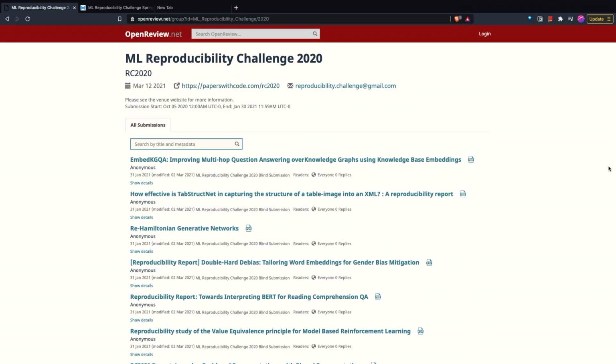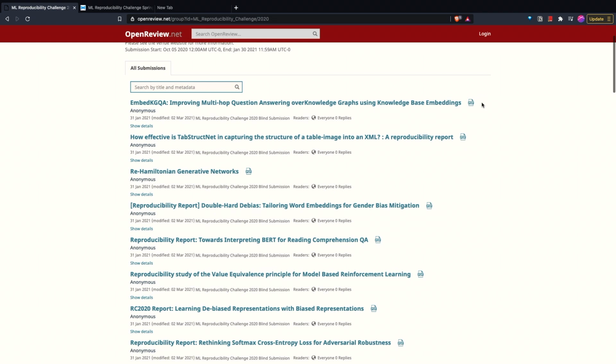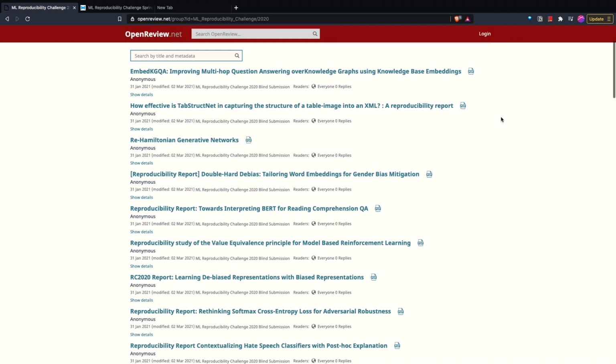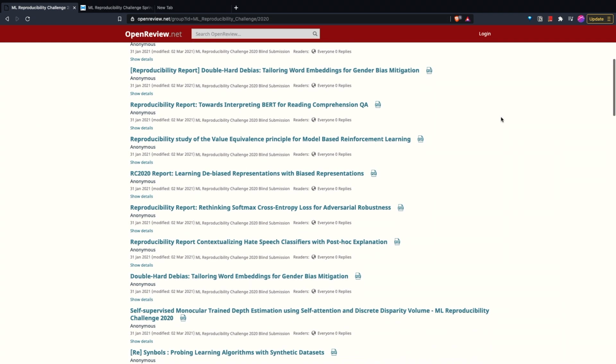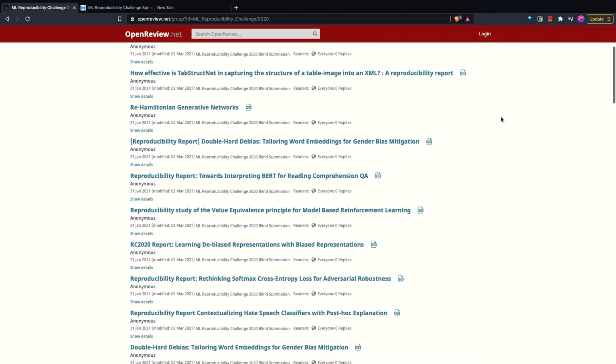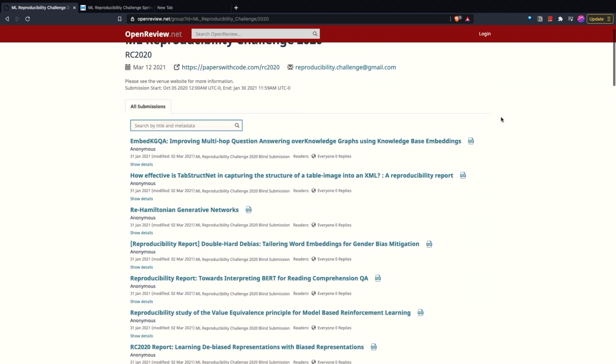So in addition to these generic goals, if you need something more competitive or you need an end goal to your habit building exercise of reading research papers, then I suggest that you check out the ML Reproducibility Challenge. These are hosted, I think, twice a year, and they have some really top class papers from world class conferences like NeurIPS, ICML, ICLR, and so on. And there are papers coming in from all sorts of domains. You have papers from representation learning, adversarial transformers, computer vision, NLP, and so on and so forth.